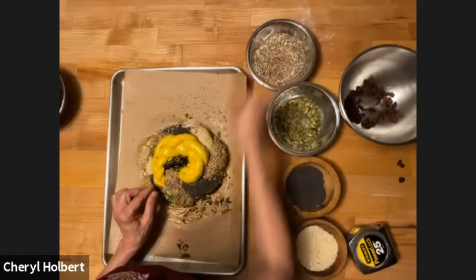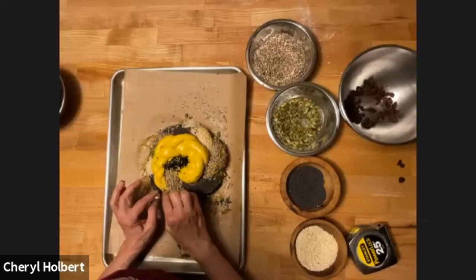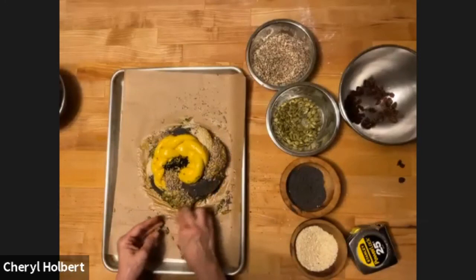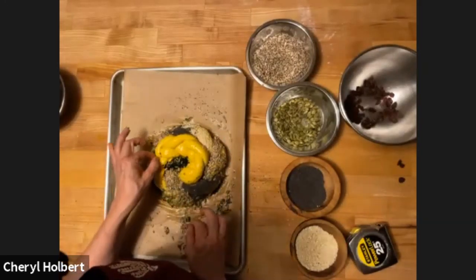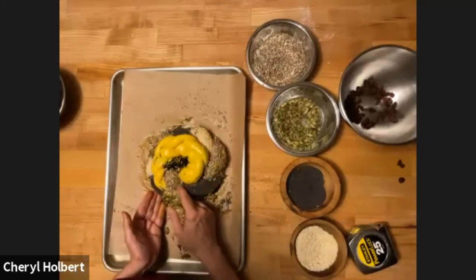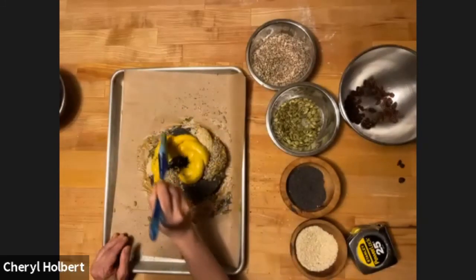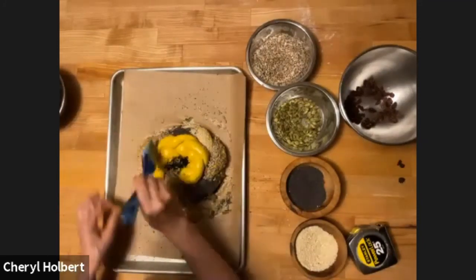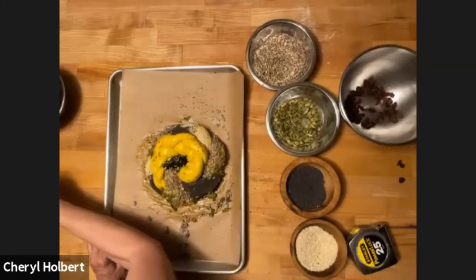I love this design you're making where you can see the swirl of the braid, but then you have the seeds coming around it. It's really stunning. Thank you. I got a couple little stragglers. I kind of pick them out, but that's okay. When you bake them, you won't really see them. I'm just a little compulsive like that. Okay, so that's that. And then what I'll do is give it another little wash in the section without seeds. That was a big one. That was a sunflower seed.